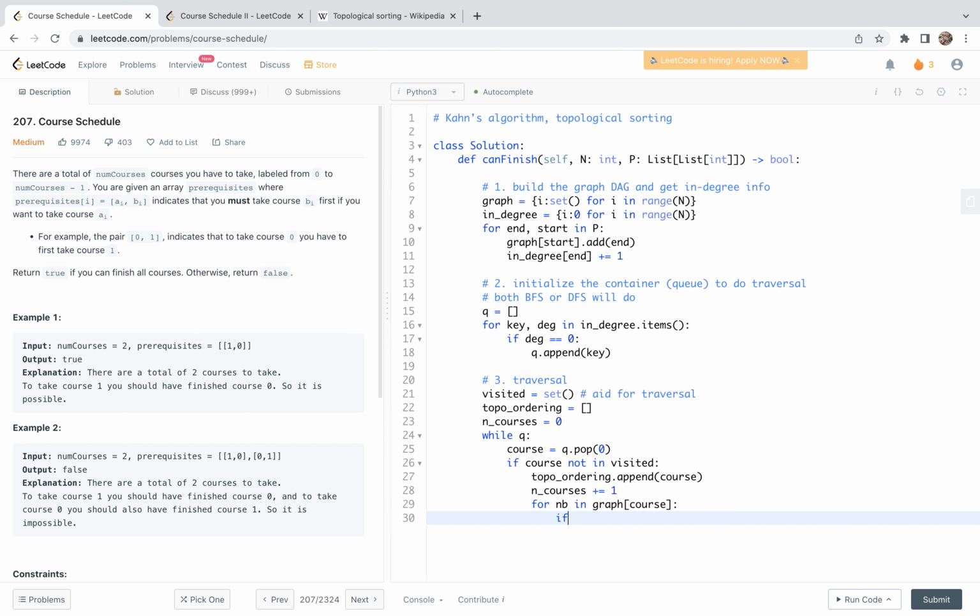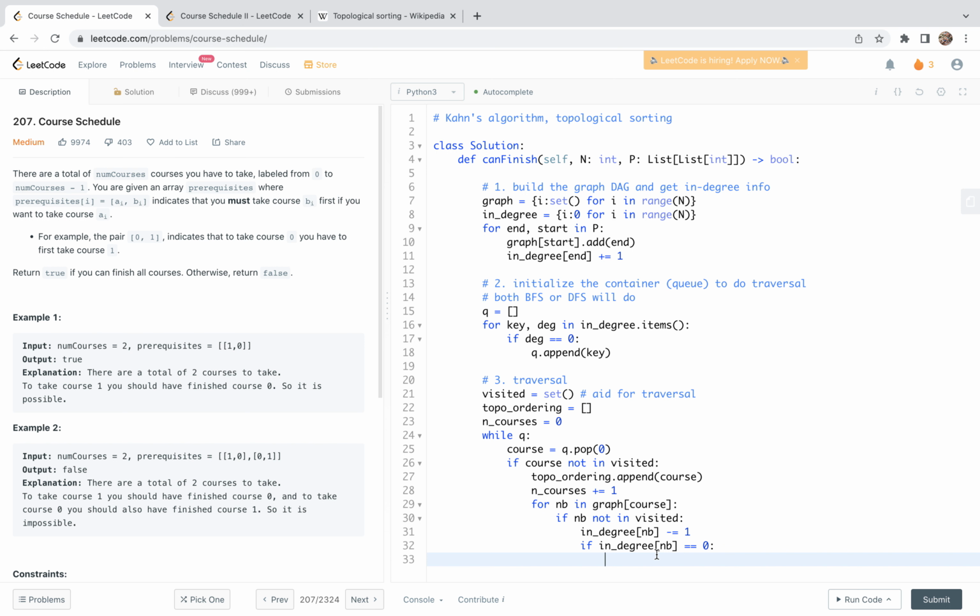So then we want to check if neighbor not in visited. This is one condition. And so in this case, the in degree of this neighbor will be decremented by 1. So now we want to check the in degree of the neighbor. If in degree of the neighbor equals 0, meaning that the neighbor has no more prerequisite, right?